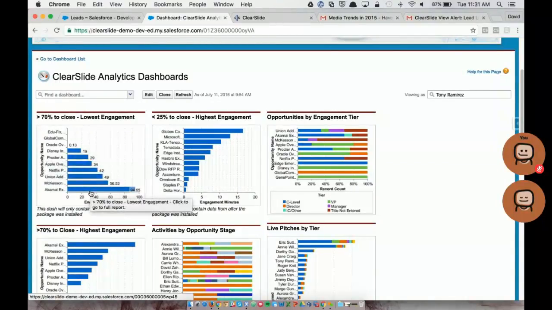If I were the manager of the rep who's working the Akamai account here, I might be able to come in and say, well, you say this deal is going to close, and I can see that Akamai has actually spent 100 minutes in this past month reading the presentations or in meetings with you. Yeah, maybe that could be better, but at least it's showing that they have taken the commitment, they are interested, they're reading the documents, being on calls with you. That forecast is probably pretty accurately justified.